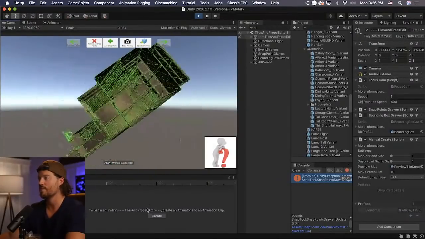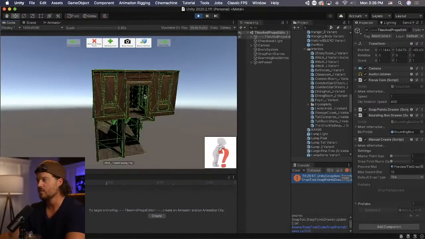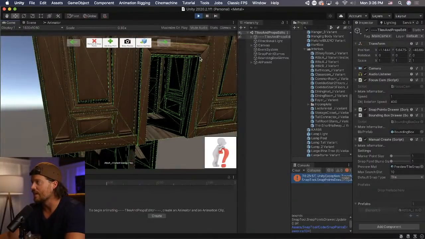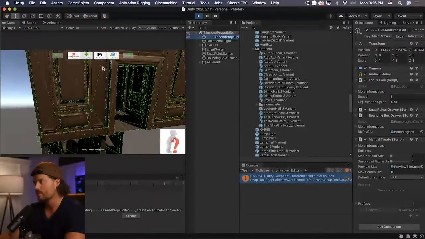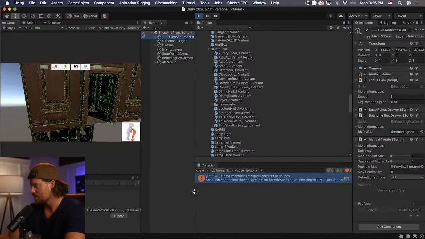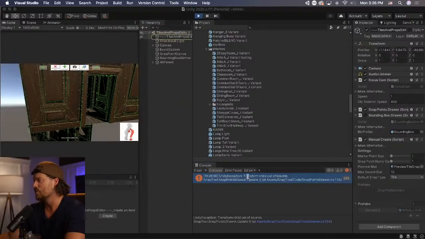Whoa, I'm upside down. And then you select the dots here. Try it one more time. Crap. Unity exception, transform out of bounds. Snap tools, snap points drawer.